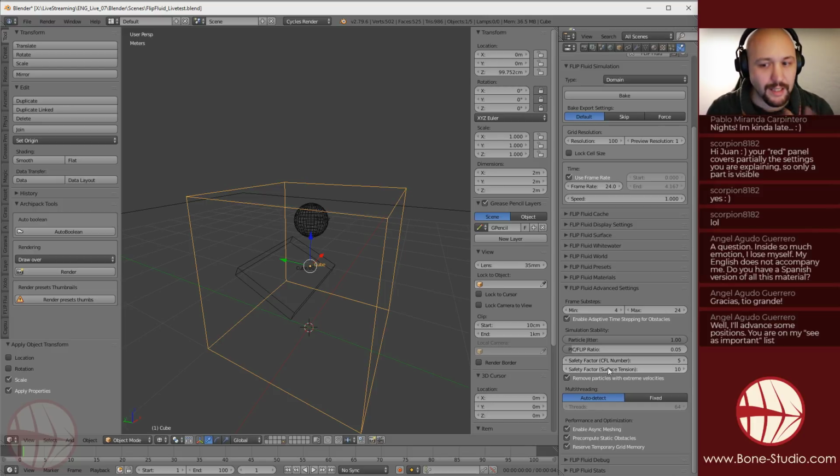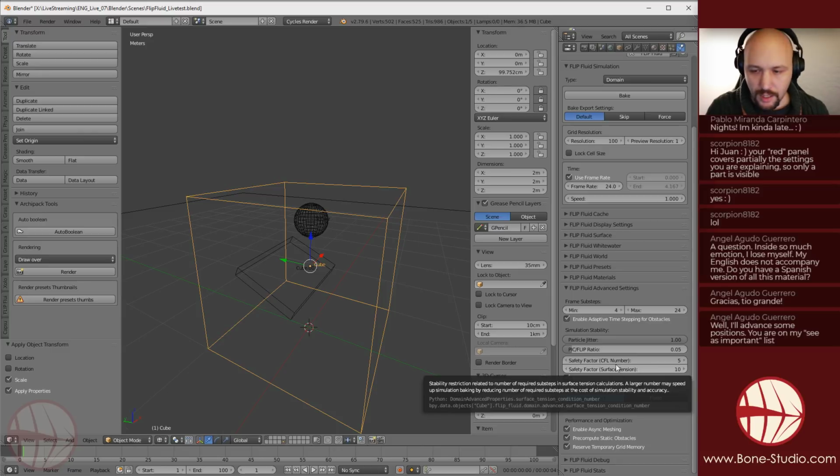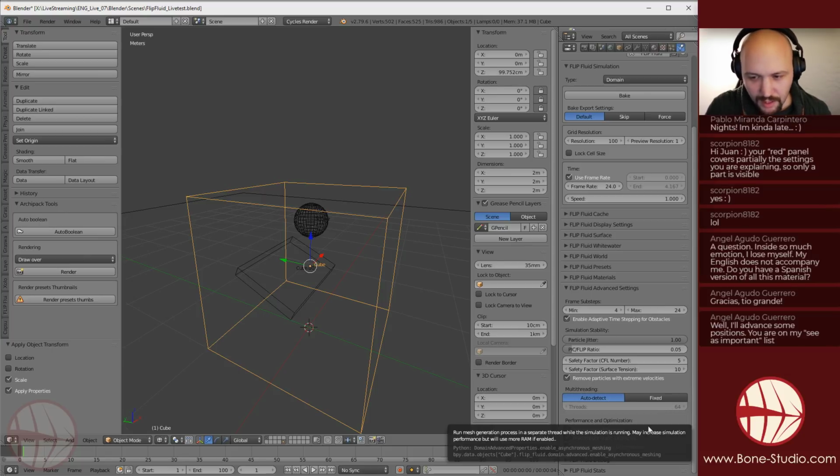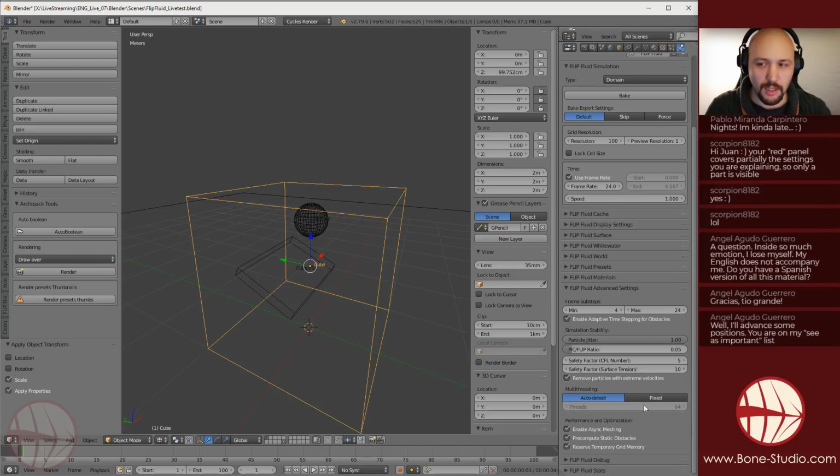And this is exactly the same, but for surface tension. So they have two separate parameters for this. Multi-threading, this doesn't matter. It's configured to auto detect. I can configure this from 1 to 64 to 8, I don't care. It's not going to leverage the 64 cores at all. It has the same flaws as MantaFlow in this case.